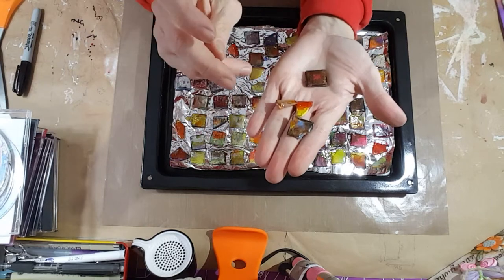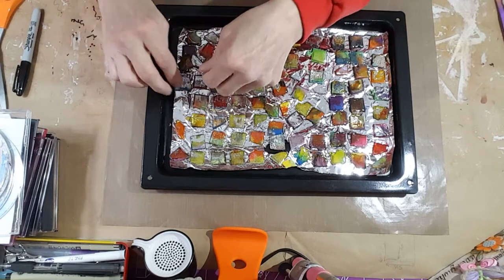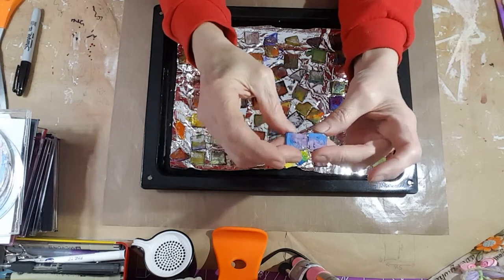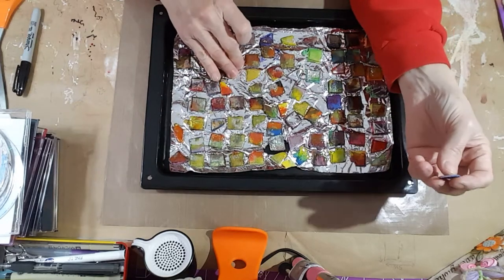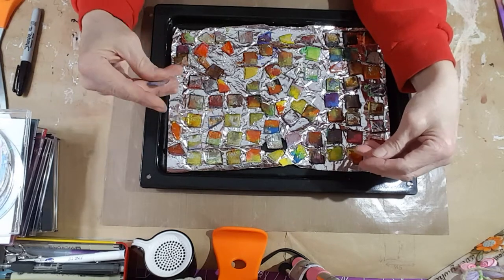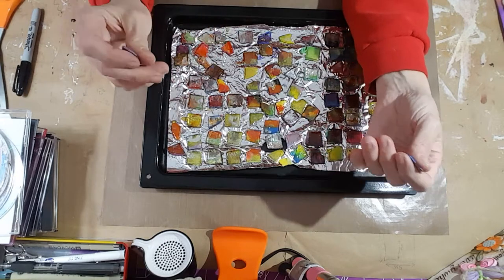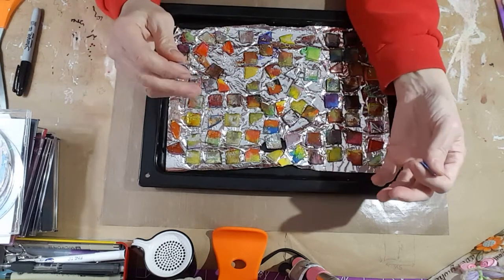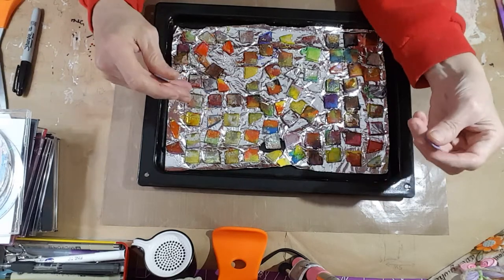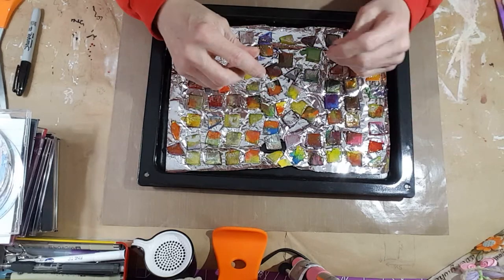They're not as nice and fancy as this one, but I can still use those — they're absolutely gorgeous. Some of them came apart when I pulled them off the aluminum foil, and this is heavy-duty foil by the way. I put them in my mini table oven — a rotisserie, bake, broil, convection oven — and I put it on 450 degrees, adding 10 minutes at a time.